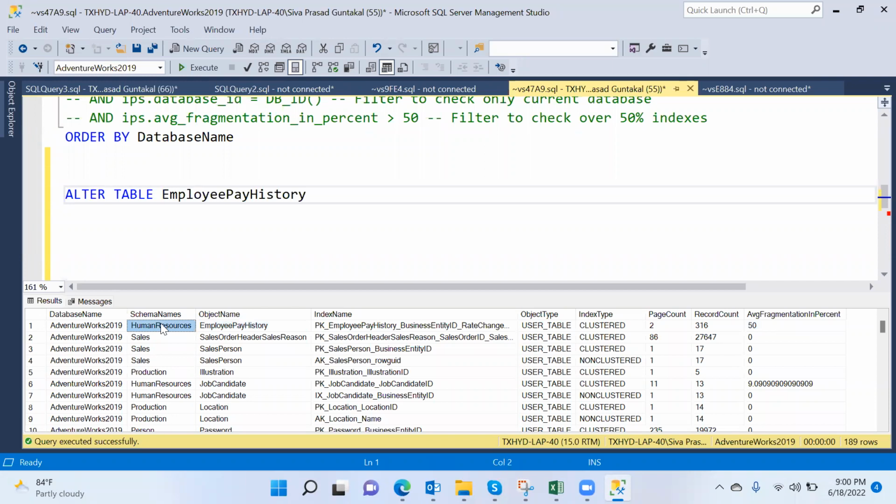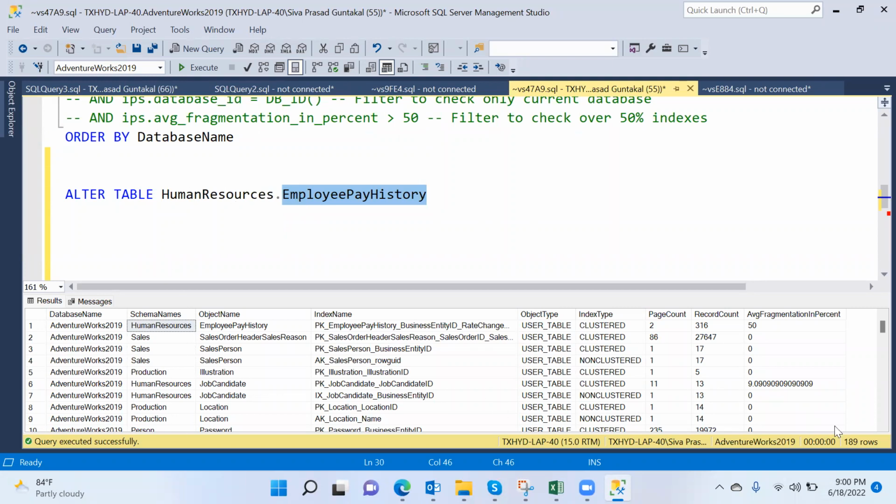If it is the default schema, the DBO schema, you don't need to mention it, it will take it automatically. But if you have a separate user defined schema in the database, you need to mention the specific schema. Otherwise, it is very difficult for the SQL engine to identify where the table is.